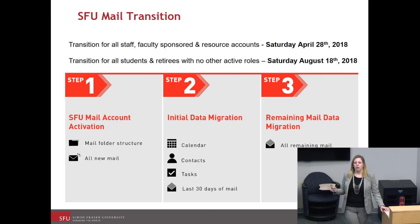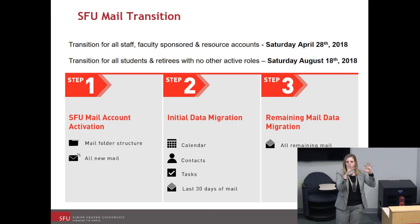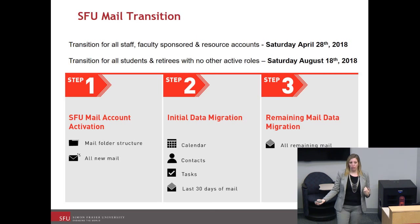So high availability, for anyone else, is basically we have Microsoft Exchange or SFU Mail completely configured and running in Burnaby's data center. We have the exact same replication of the servers and configuration running in our Surrey data center. So if something happens in Burnaby and it completely shuts down or the data center has a flood, no one will really notice that happened because it's completely running in isolation in Surrey. From that perspective, it's completely replicated across the two sites.